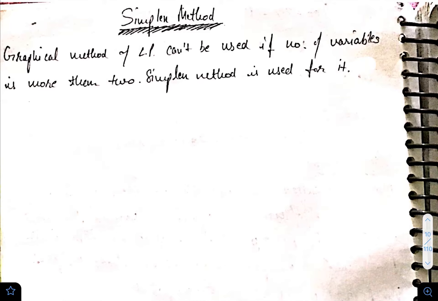Hello friends, welcome to this class of Operations Research. In the last class we studied about slack variables and how to solve linear programming problems graphically. We discussed that we can't solve every problem graphically — if we have more than two variables, it is impossible because we can only draw two coordinates on paper. So we need another analytical method to optimize the problem, and that method is the simplex method. From this lecture and the next four or five lectures, we will see what simplex method is and how it is used to maximize profit or minimize cost.